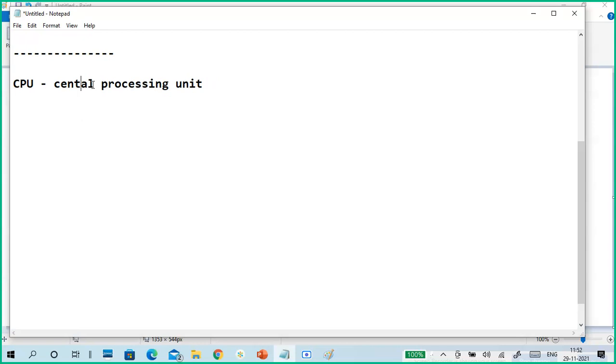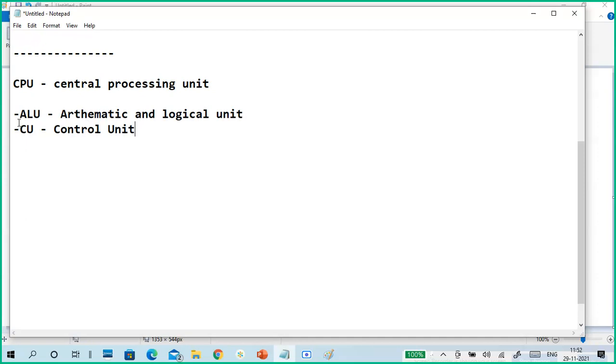It contains the ALU, meaning arithmetic and logical unit, and the CU. Mainly these two parts. There are a lot of parts, but these are the main important parts of the CPU.